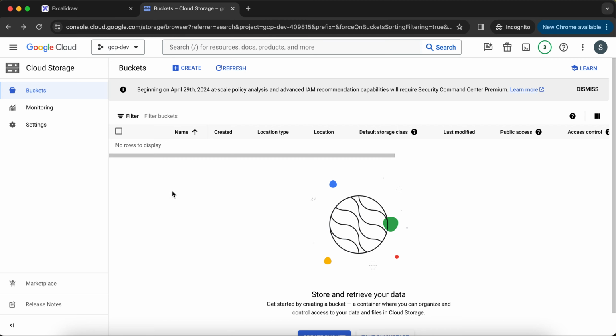We have already seen this particular UI option in one of our videos, so you can watch that video one more time. Now, as I mentioned earlier, we can do the exact same activity by using the gcloud command line utility as well. Because in lots of organizations, based on their policies, they generally don't give you direct access to the Google console, which is a UI where you can just click, click, click and your job is done.